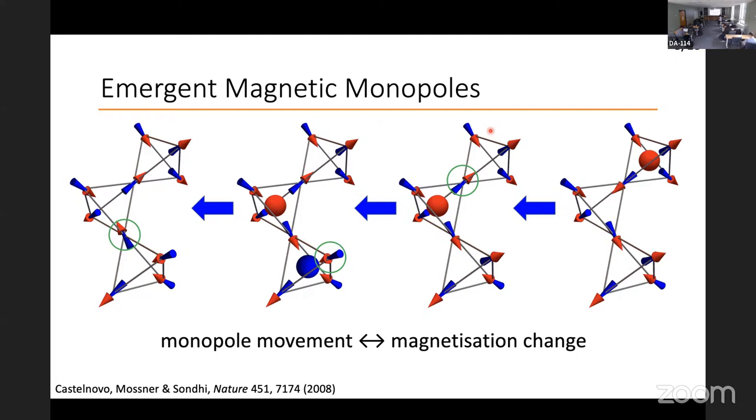This happens in other frustrated systems as well, especially if you have Ising-like degrees of freedom for spins, where you can introduce defects locally, almost always in pairs, but these are then free to move around independently of each other. In terms of other things that they do as monopoles, the most important thing is, as I said before, that they are essentially sources and sinks of magnetic flux, and they are point defects of a gauge field. You can rewrite this in a gauge constraint model. Instead of having the spins, it has some sort of spin field, gives you a gauge field, and then any monopole will be essentially a source or sink of that gauge field. Does that clarify a bit?